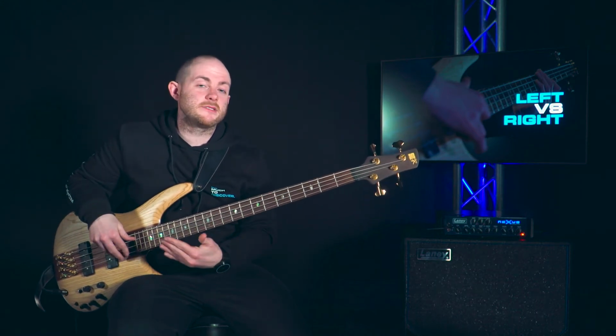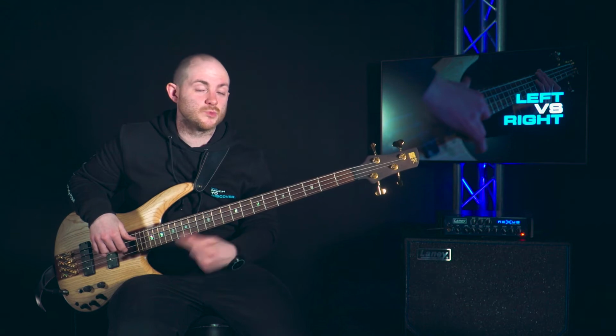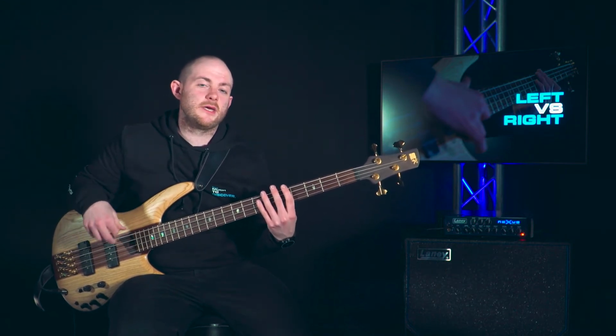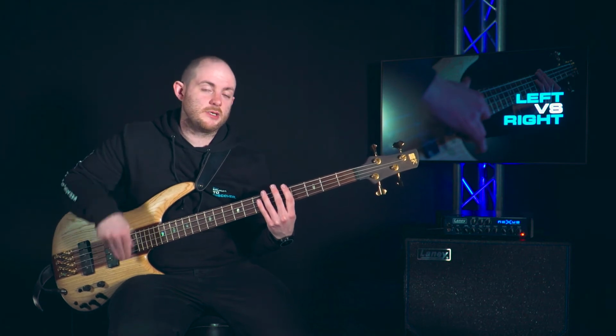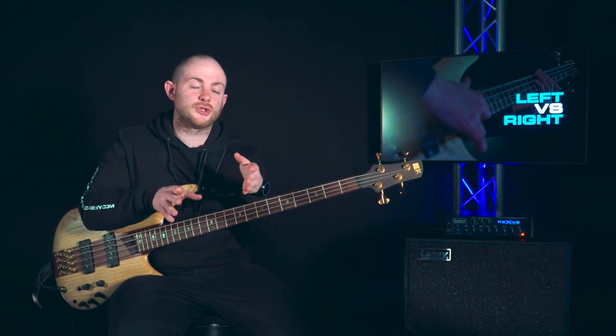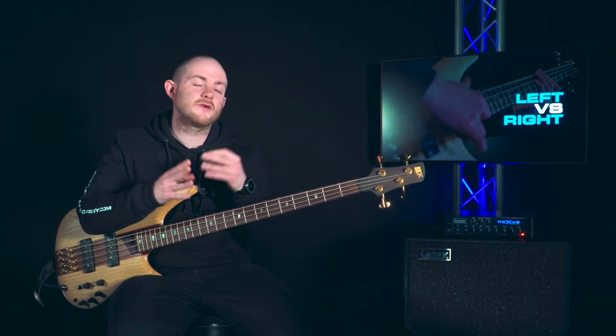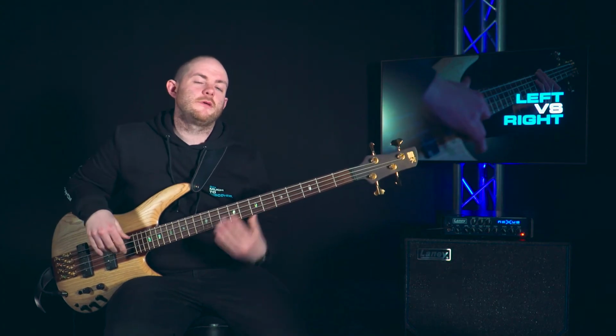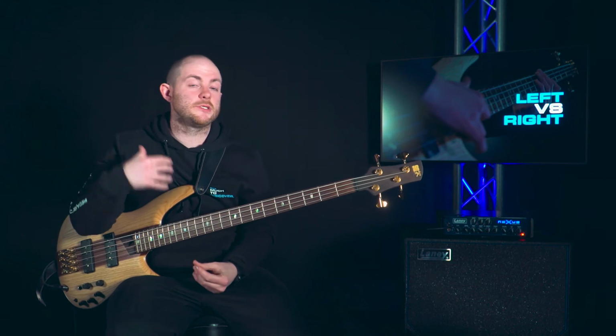So you want to build calluses on your plucking hand as well. And the easiest way to do that is to just do what I just did, index and middle finger over the top of each string, and just do that as often as you can, and you'll start to build obviously the endurance and the stamina and the consistency and also the hard skin on the tips of your fingers. So you don't want to be playing with the pad where your fingerprint is. You don't want to be playing with that part. You want to be playing just below the nail with the tip of your finger. And that is your plucking hand, which is your right hand.